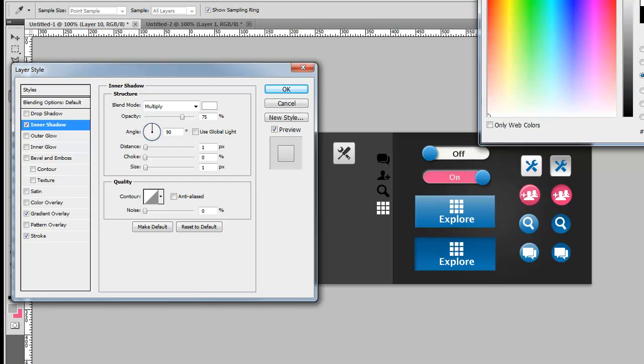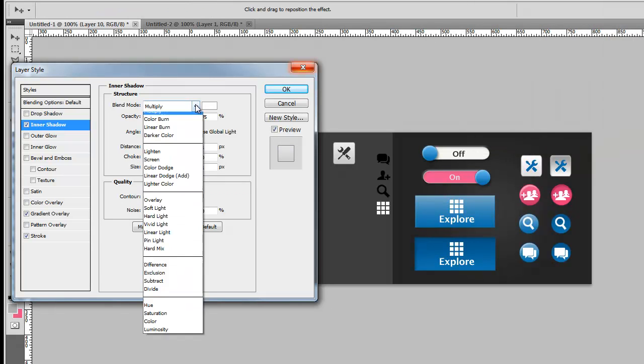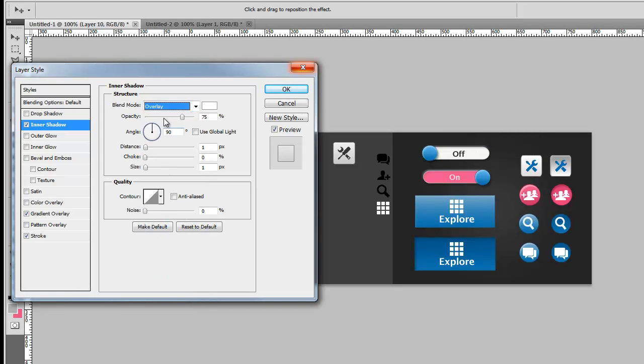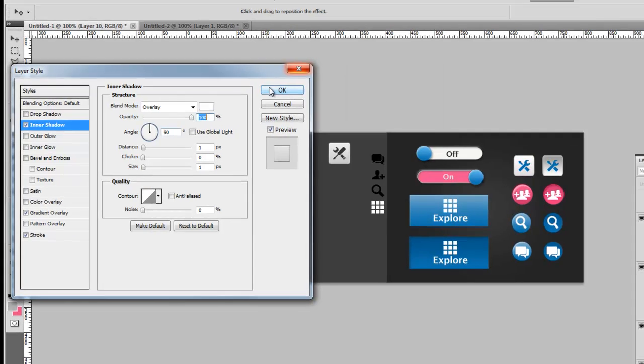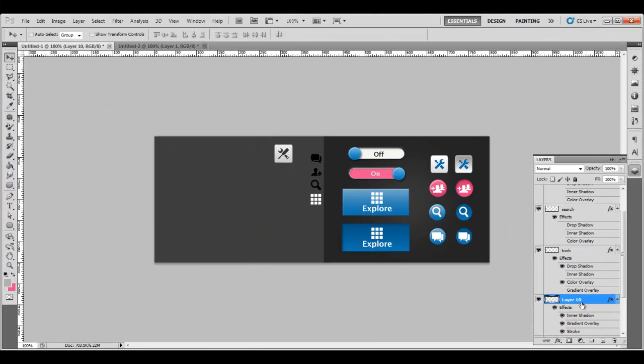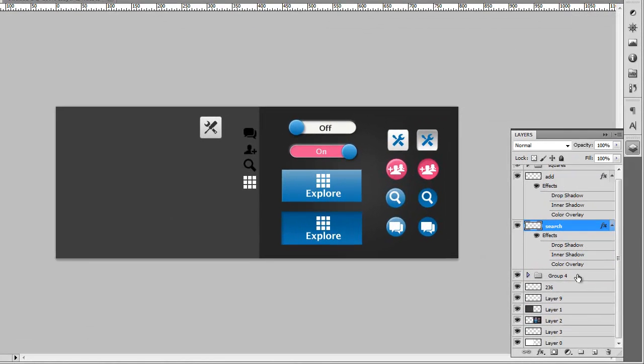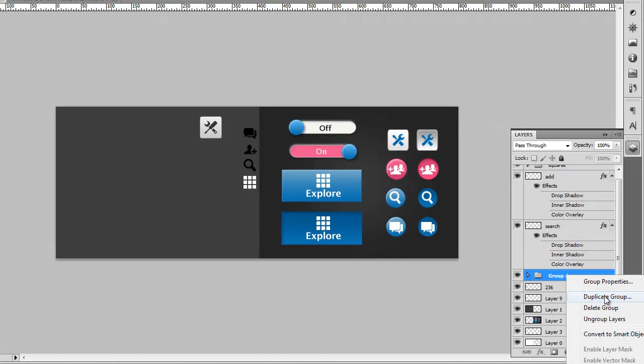It's not going to be that noticeable because of the background color, but you can barely see it. I try to make it as sharp as possible, pushing to 100%. But most buttons, you're not going to make it that sharp because it'll be more noticeable. So now we can just group these together and create the active state.